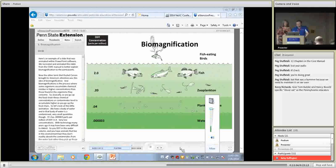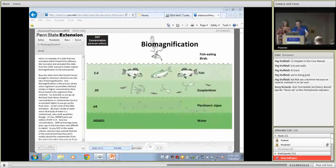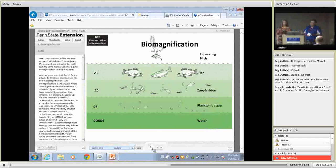In that earlier slide, I showed you the fishing booklet. But let's look at birds of prey. Some of these birds that eat fish can consume over 100 pounds of fish in a year. And if that fish contains DDT, that predator could accumulate in its body over time a lot of that material. So that's just an example of him speaking through the course and teaching the processes of that chapter.